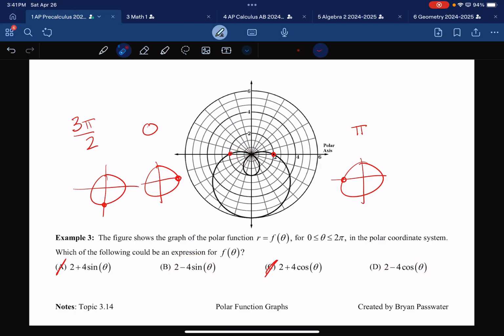Let's go ahead and plug it in here and cross our fingers to the math gods. Oh, please let this work. When I'm plugging in pi for theta over here, cosine of pi, again, cosine is how much I'm moving left or right. I'm moving left negative 1. So this entire thing is negative 1. Negative 1 times this negative 4 is a positive 4, and positive 4 plus 2 is 6. This whole thing evaluates as 6. Well, when I'm pointing to pi, I'm not going out 6. I'm only going out 2. Therefore, D has now been eliminated.